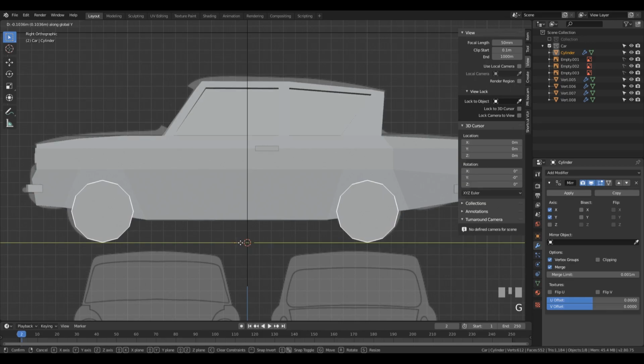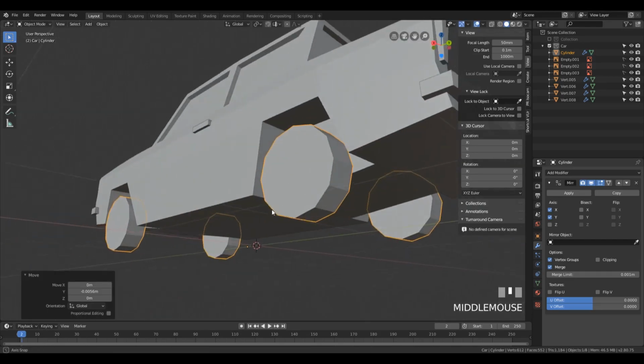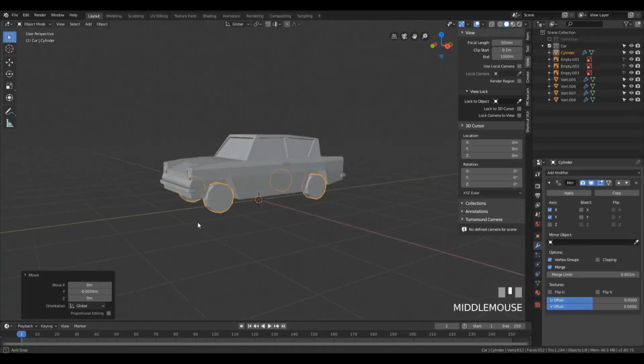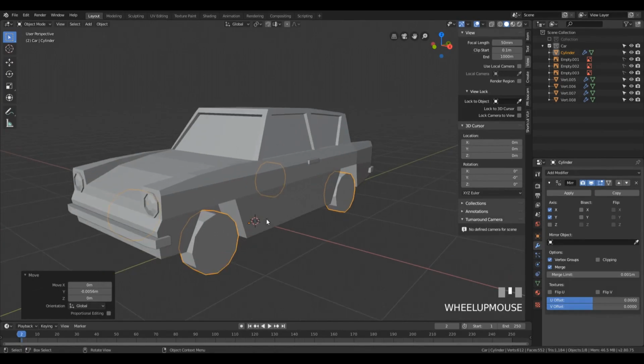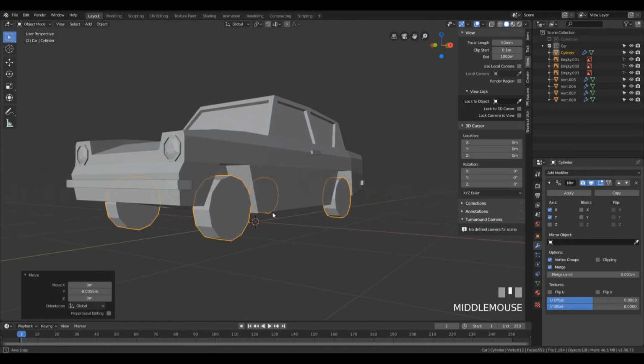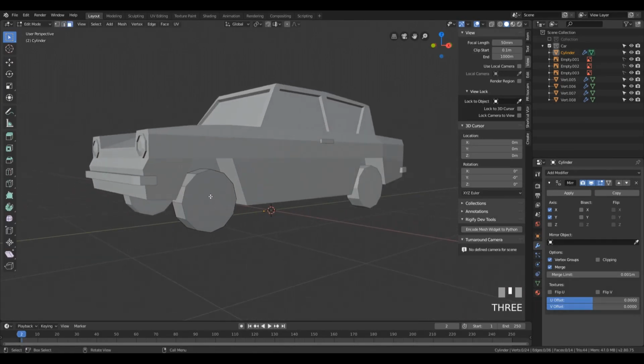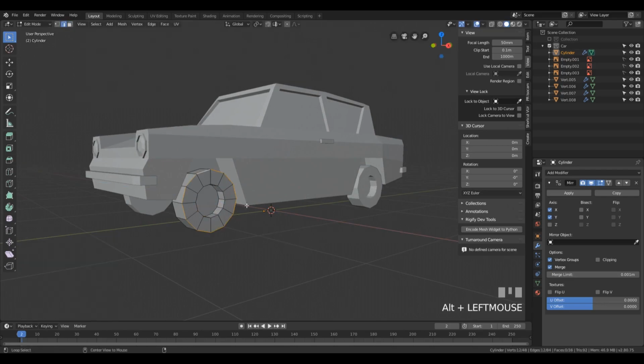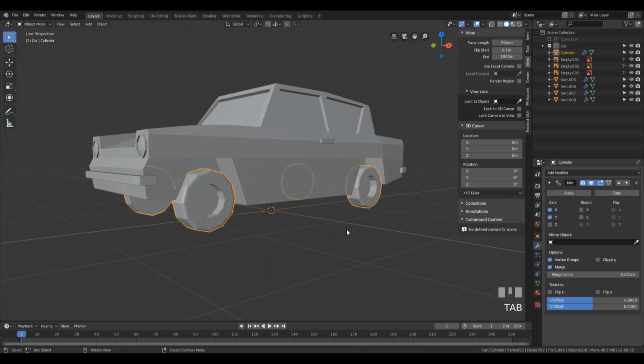So it may take a little while to match perfectly, but basically you can now create 4 objects at once, which is very useful.